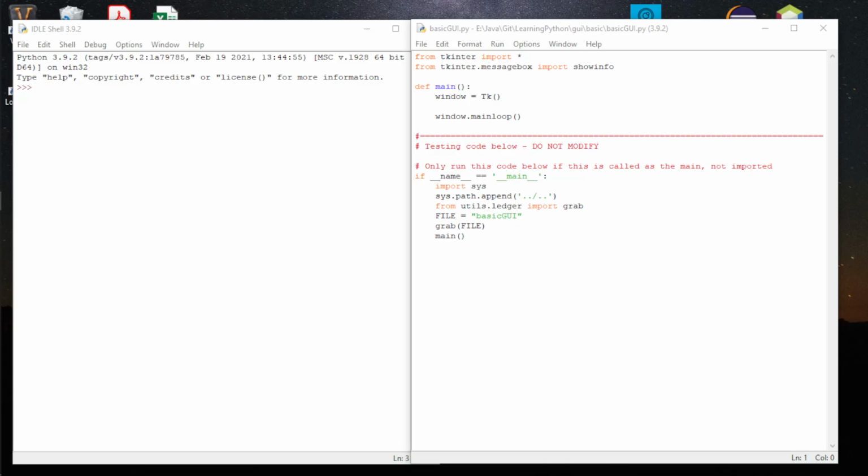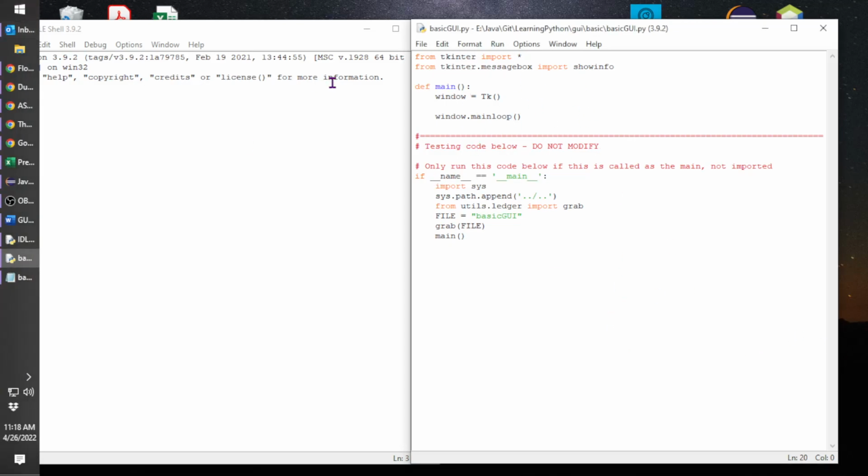In the spirit of getting our hands dirty and learning, we're going to just build a GUI by playing with it. It's an important skill for a programmer sometimes to just tinker, and I don't mean Tkinter here, but I mean tinker as in just play with something and see how it works. And a GUI is a very excellent way to do that because it's a very visual medium.